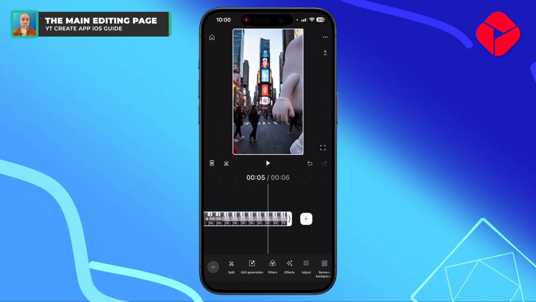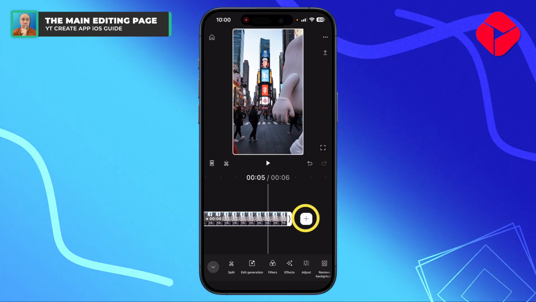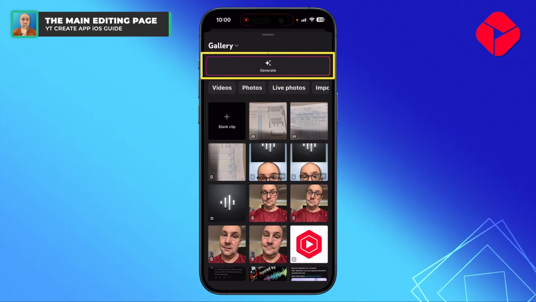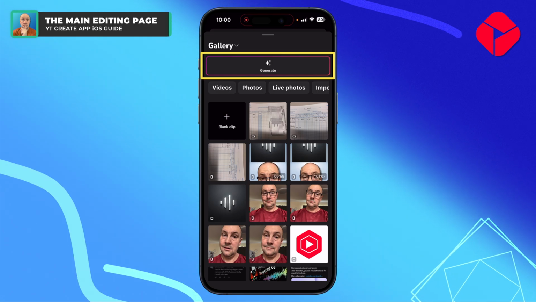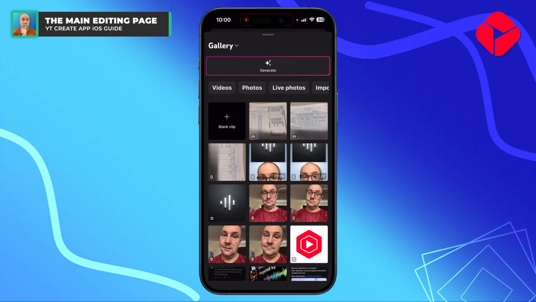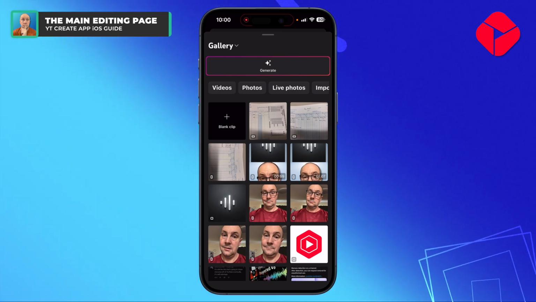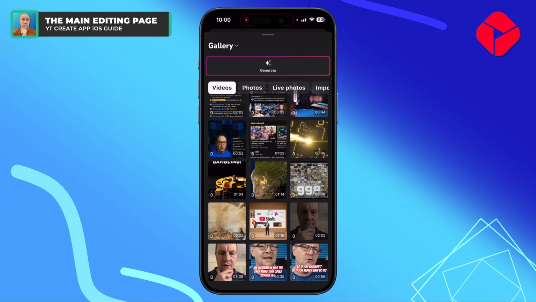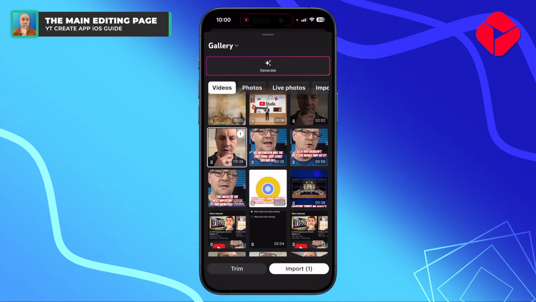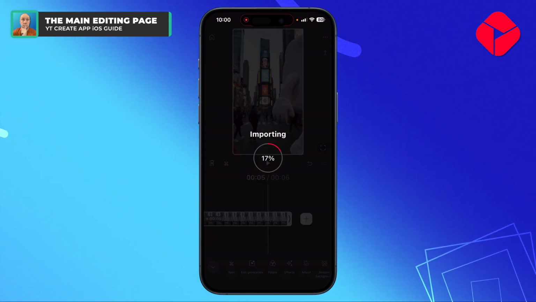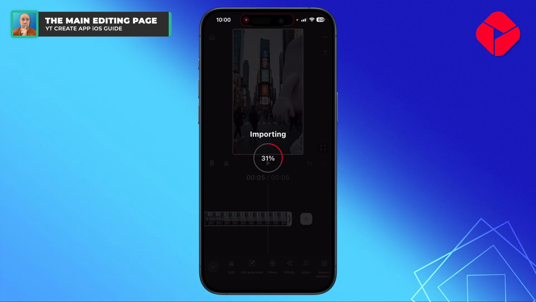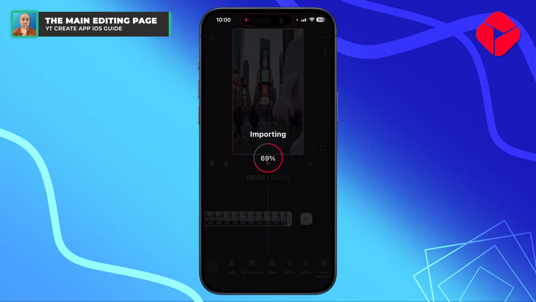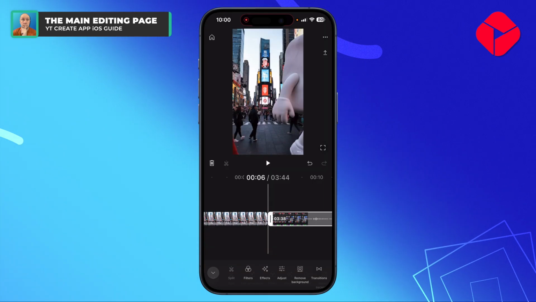Now, if I need to add more clips to this, I want to click the plus button. So I'm going to click the plus button here, and it's going to take me into my library. I could generate more stuff with Veo if I wanted to. This is probably showing me everything that's in my camera roll right now, but what I could do is just go videos and find a video that I want to input. This 3 minutes and 38, that's something that probably needs to be edited down. I could import that. And that's going to bring it in and put it right at the end of the timeline currently. It's just taking a second because it was a 3-minute video.